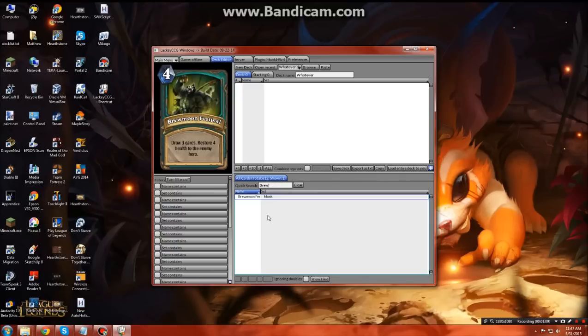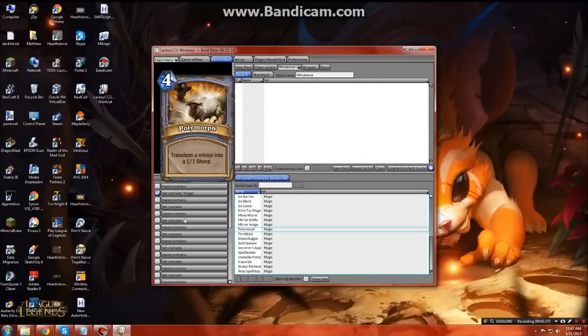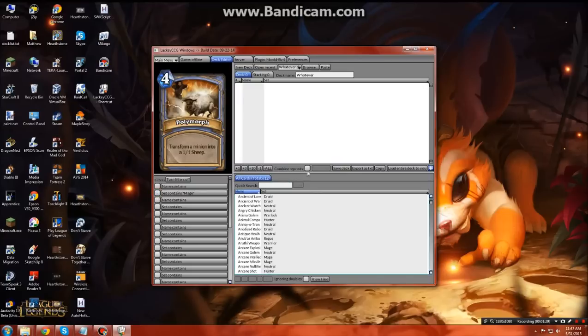Notice how a card like Youthful Brewmaster does not appear here because it's looking from the beginning of the card, so you can't type in a keyword, you have to type in the actual card name. Another way you can sort through these cards is to click Set Contains and type in a class name such as Mage, and now only Mage cards are being shown, and if you want to turn this filter off, you can uncheck it.